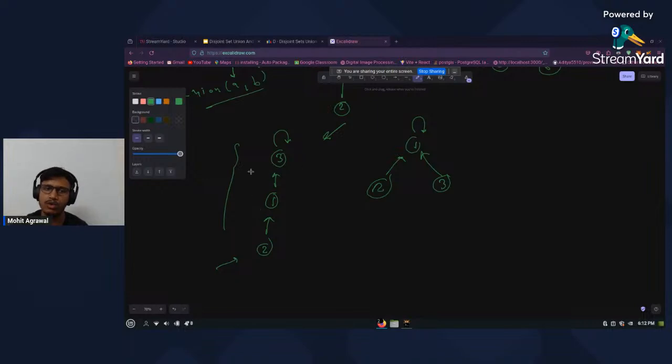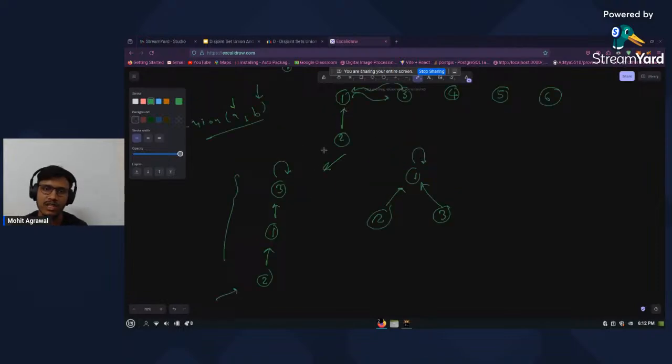We are applying this optimization to achieve one purpose: it does not let the height of the DSU grow too much. So when we have merged 1 to 3 like this, in this case the height grows a little larger, but in this case the height does not increase too much, it stays the same.